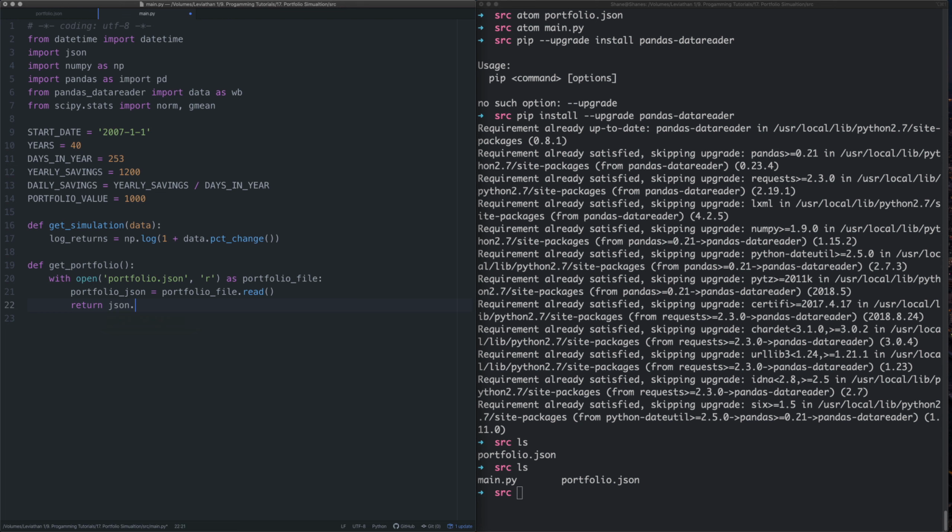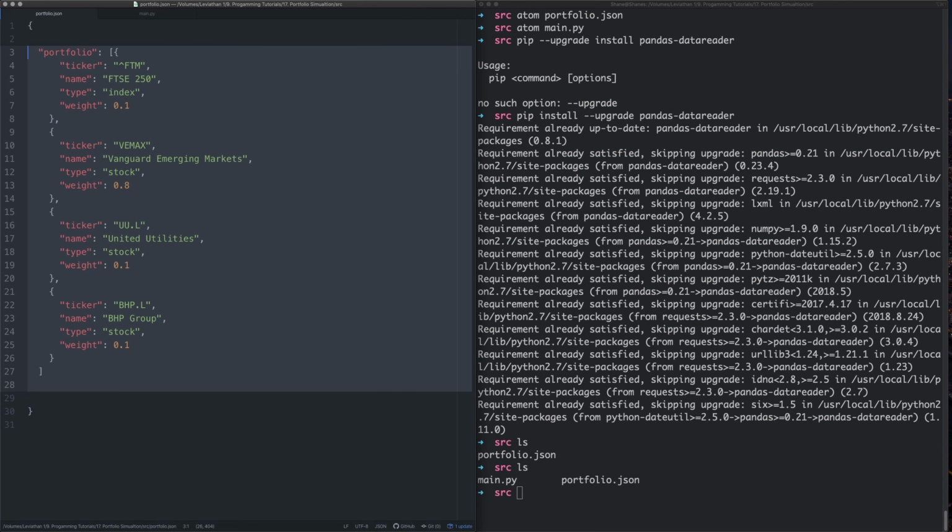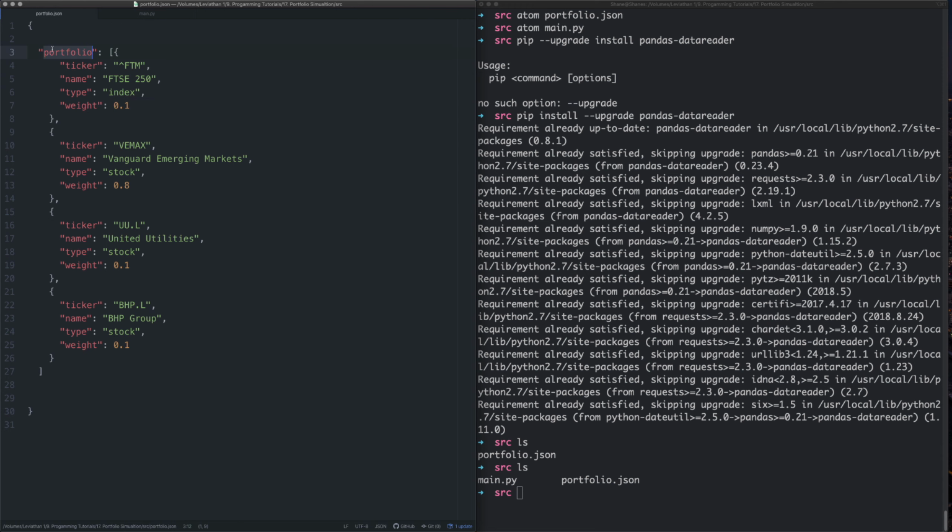So we say json.loads(portfolio_json), not file, and we want to get the portfolio from that. So remember the file, we actually have this object called portfolio, and that's what we're going to get. So we're only going to get the portfolio. You could also have other stuff in this file for whatever reason, but we're just going to get the object called portfolio, which is, like I say, the array of these little objects.